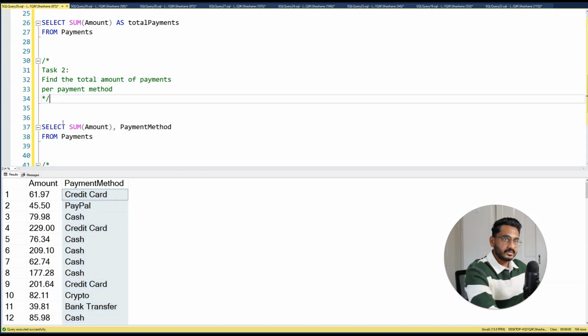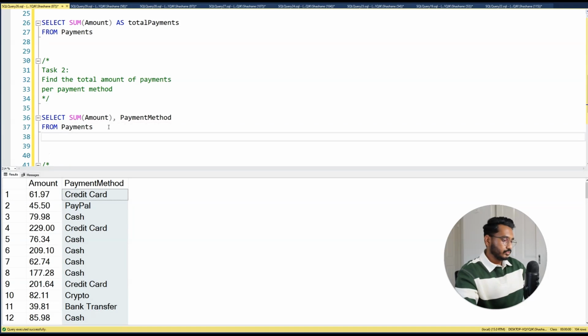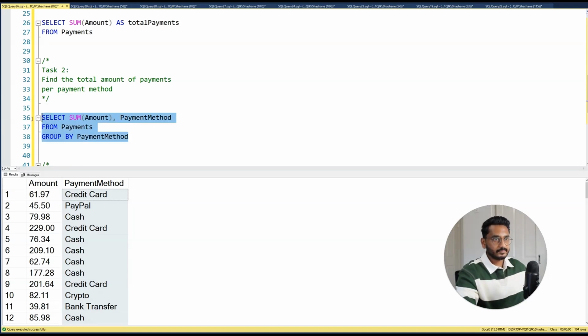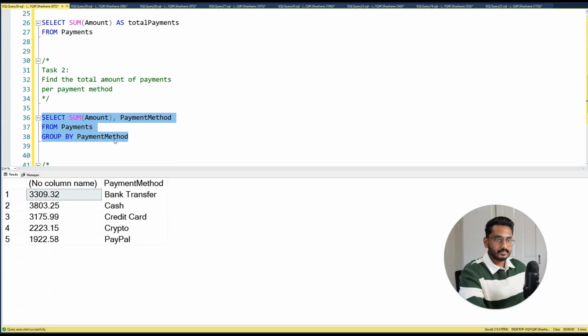So what I'm going to do now is use group by payment method. If I run this, there we go.